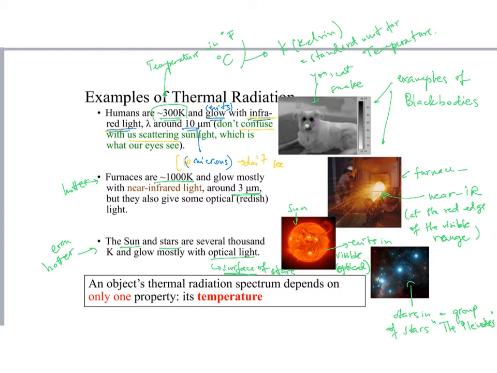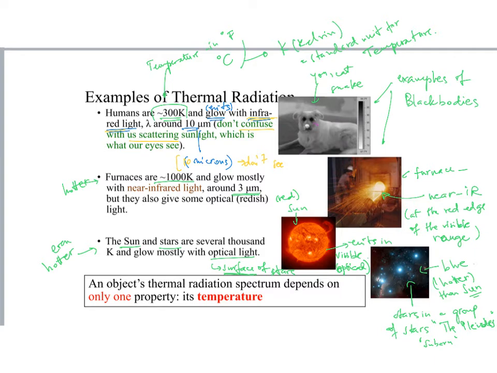Or the Seven Sisters, or Subaru. You've heard about those. They're blue, as you can see. That means they are hotter, much hotter than the sun, which is red. It is red because of the exact wavelength at which that maximum intensity is. That's how we see it, right?